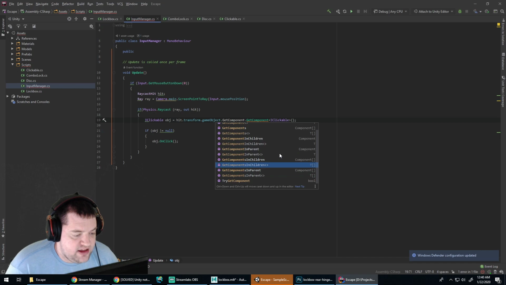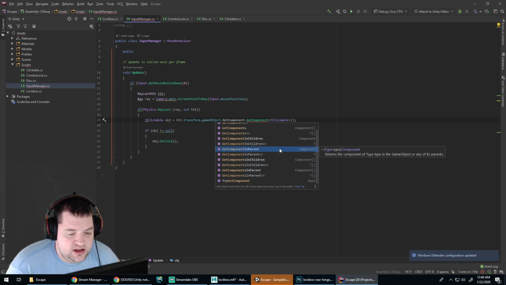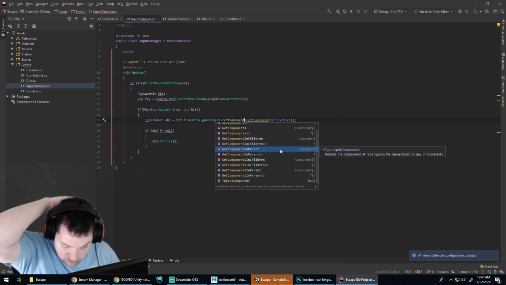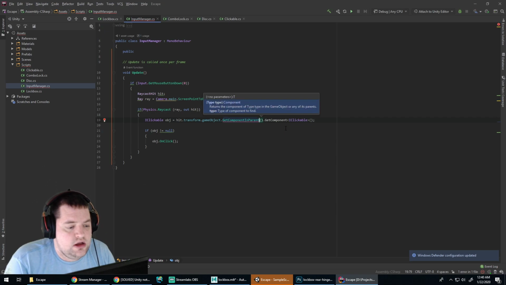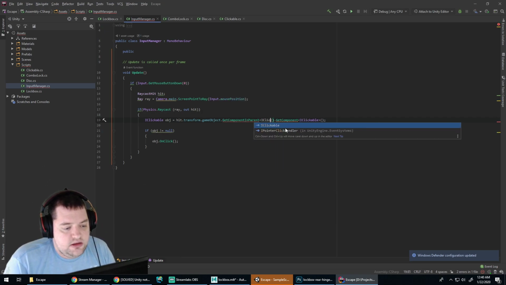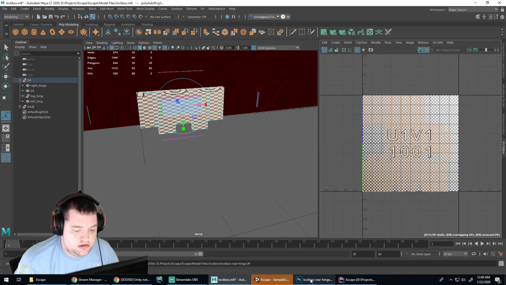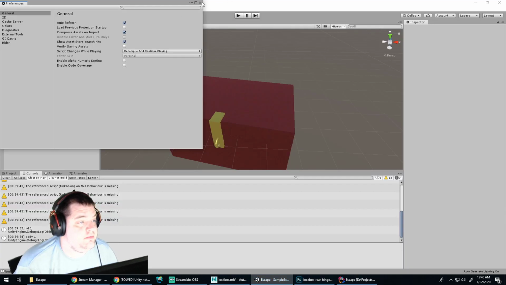I want one that's like get component in the self or parent. Oh, that's what this guy does: in the game object or any of its parents. Perfect. Clickable. Whoop, nope. Why did I do that? Clickable. Okay. Now let's see what happens.